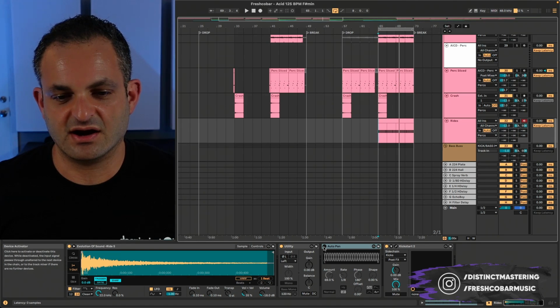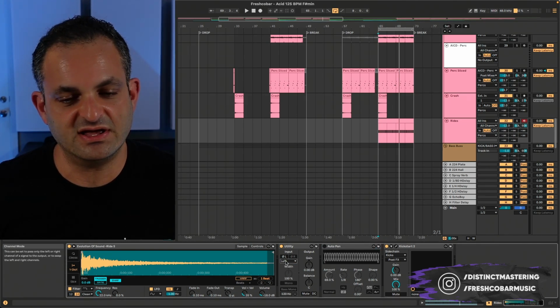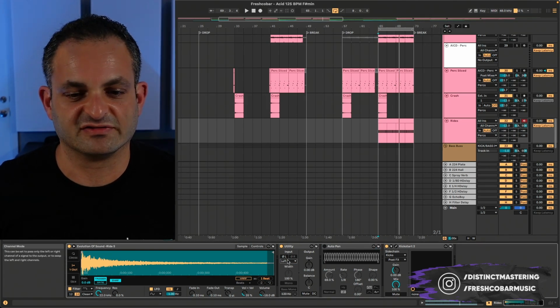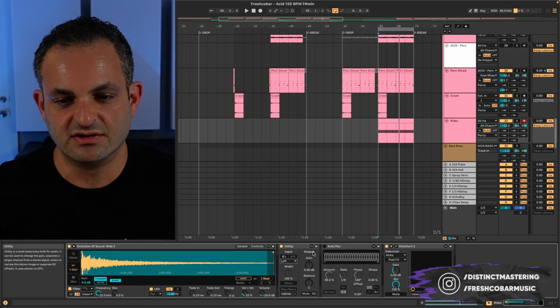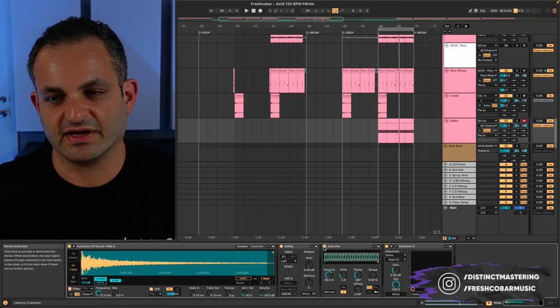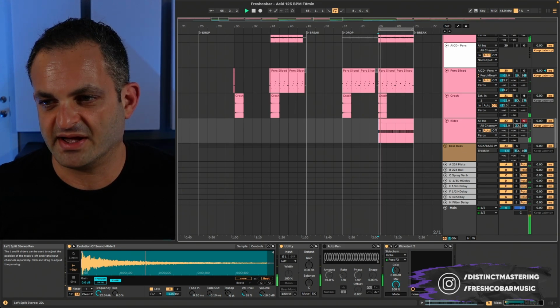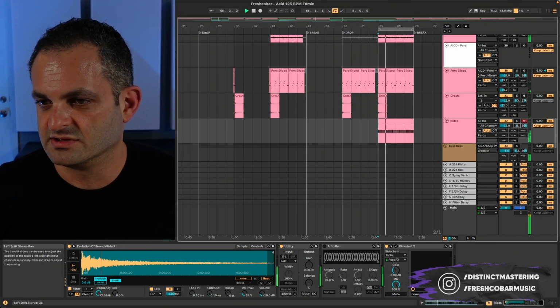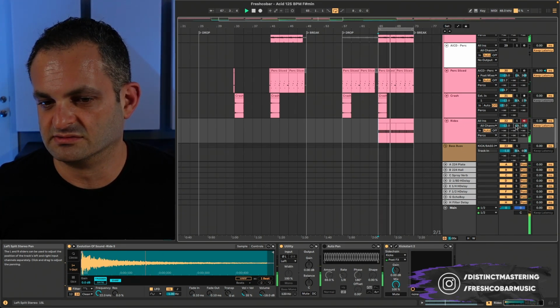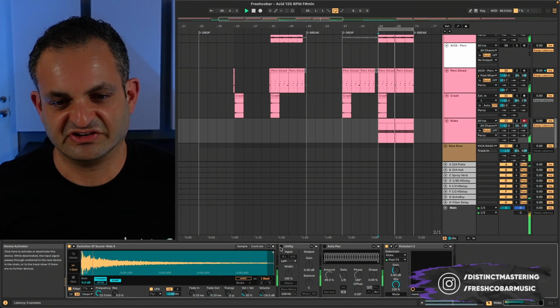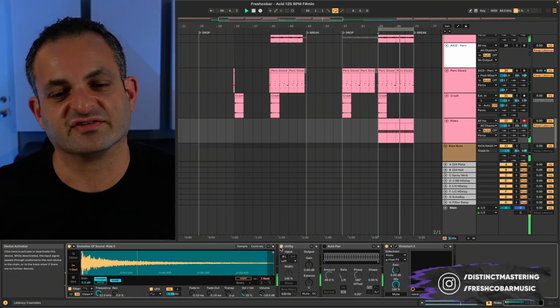and from there I went for utility, just monoing the signal out by picking the left channel, and then I went for the auto pan. So I'm going to undo what I did. So first I panned it to the right, you hear it over there, just to make sure it was mono before I put on this auto pan.